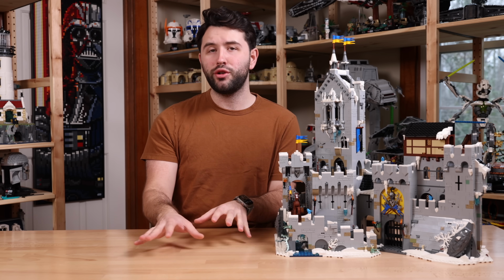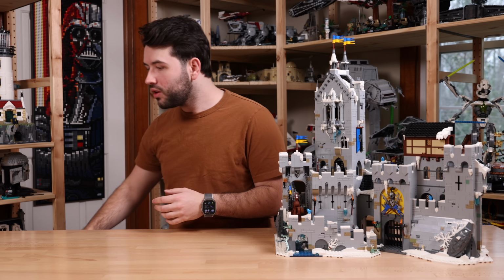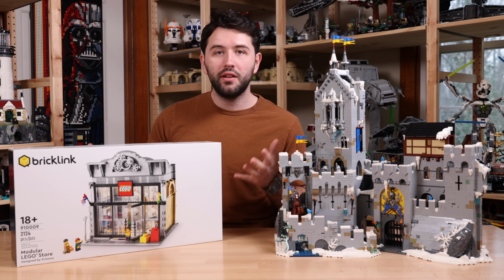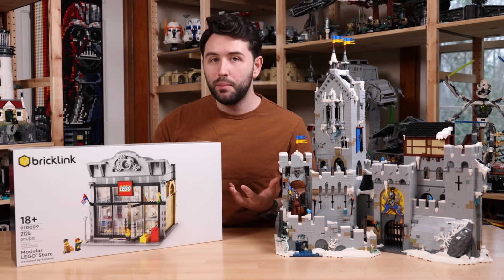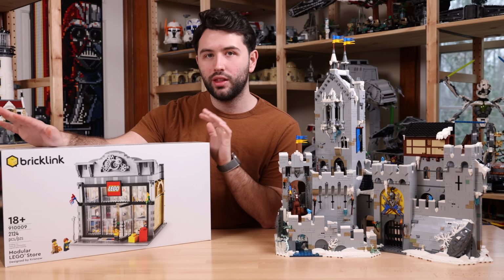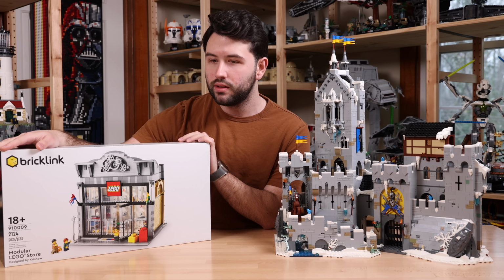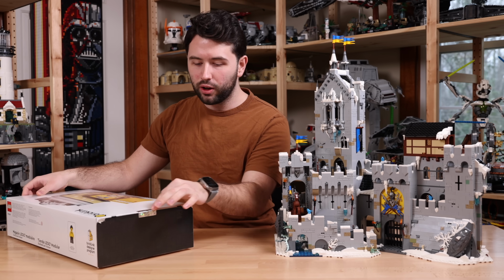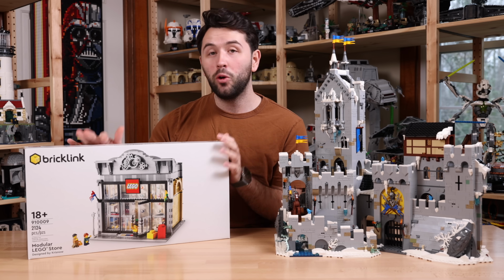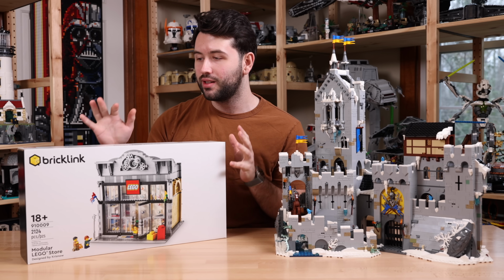And just as a refresher, what is that? Well, over the last couple years, Lego and Bricklink have been experimenting with fan design sets that they would make limited runs of. This is an example right here. This is a sealed Lego store that they made only 10,000 copies of. It even has really cool holographic stickers here.